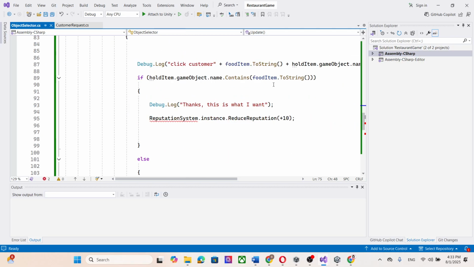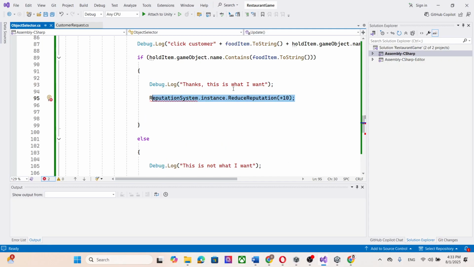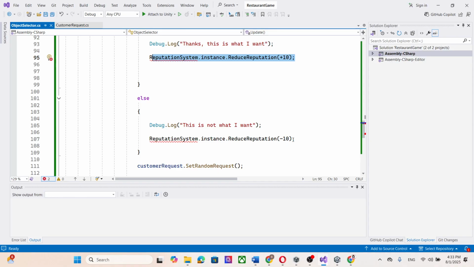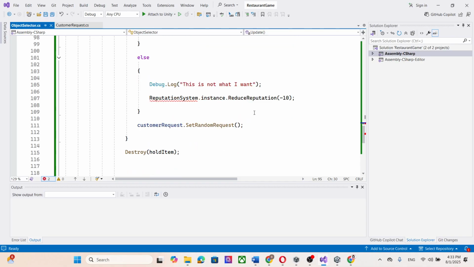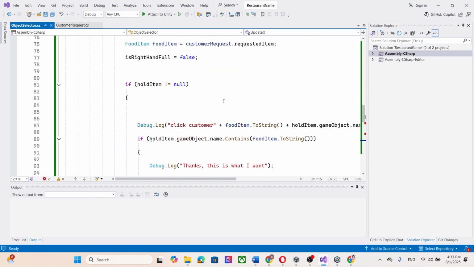The reputation will increase by 10, and it will decrease by 10 if you give the wrong things. Then we reset the customer request once again, then we destroy the items.